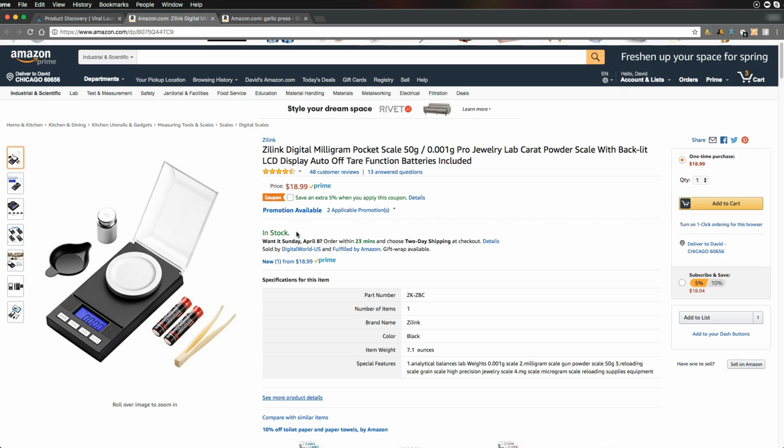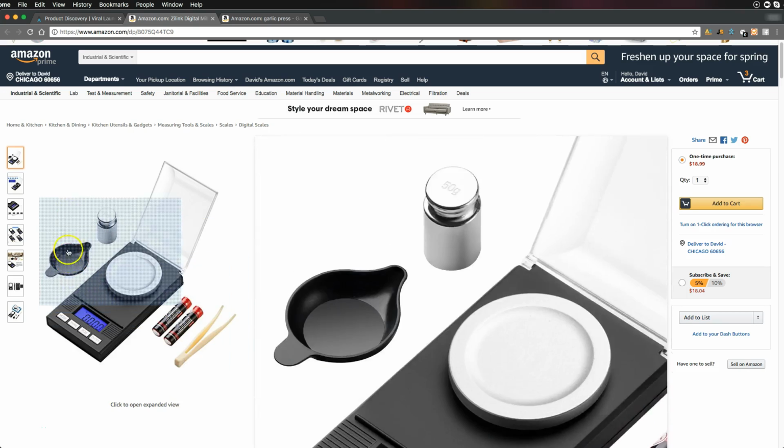So if you're trying to cook something, or you're trying to weigh something, or you're just trying to, you know, measure your weed, you want to have everything in one order. You want to just hop on Amazon, search it, order it, shows up at your doorstep 2 days later, and bam, out of the box, it's working. You got everything you need, right? Simple as that. So that's what I like about these listings and these sets.